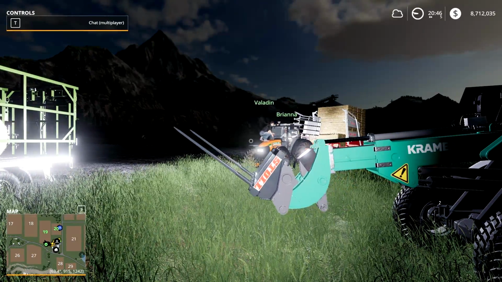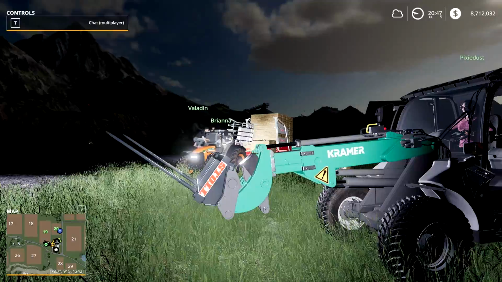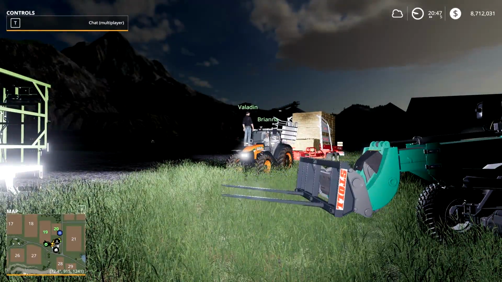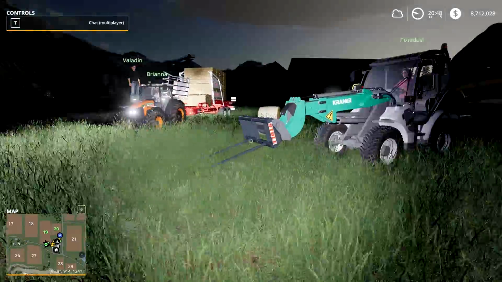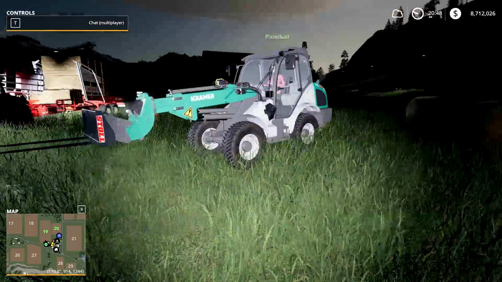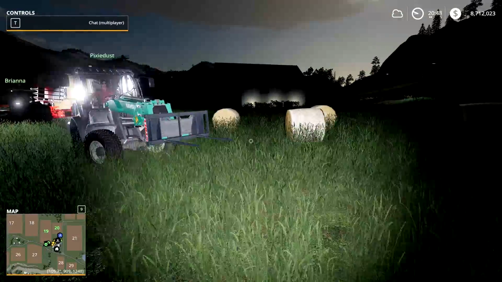Which is your left click and then left and right. Wait. Hold left click and then slide your mouse left and right. There you go. See? Oh, okay. Now go down a little more. There you go. Now go back up some more. There you go. Now go ahead and turn and pull this way. You're going to want to turn around and then come around because you're backing into the bales right now. There you go.